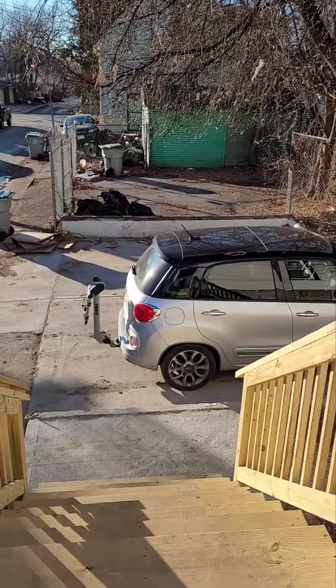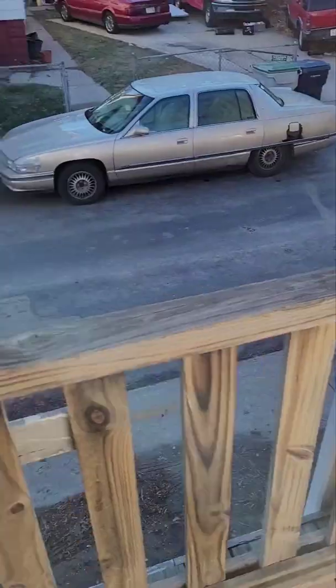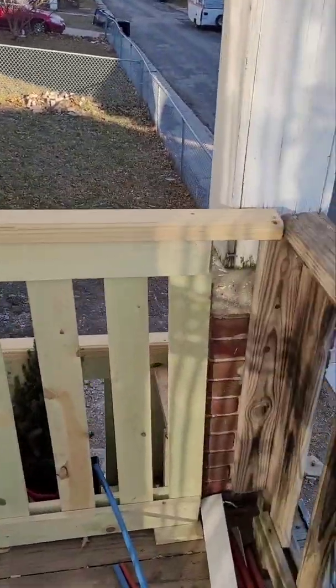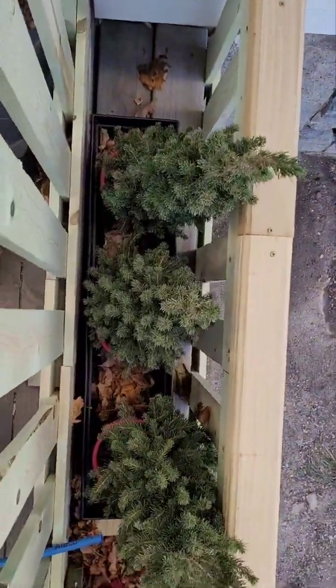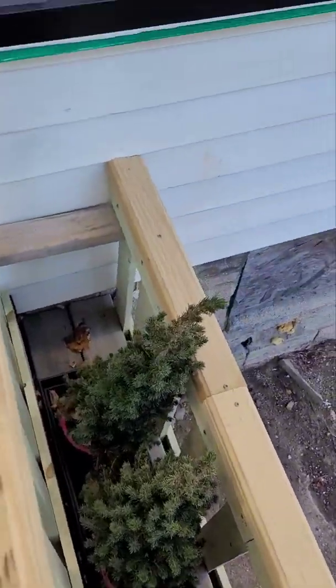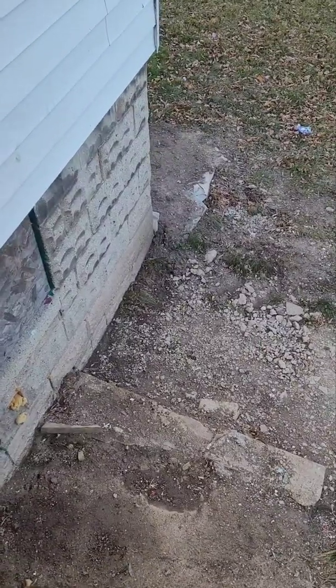So standing on the porch, I didn't redo the whole porch, but what I did do is a new set of stairs. So the stairs are in there. I took down the old stairs that were over here and put pretty much like a terraced set. I kept the top stair and pretty much that's going to be a flower box. Right now it has some evergreens. Don't have an outlet out here yet, so there's no lights. My spot of Christmas on a rehab.